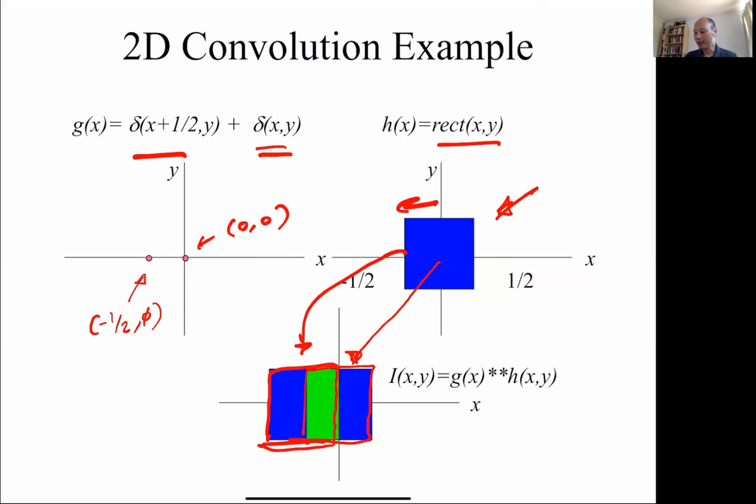So the idea is this would have a value of 1 here. It would be 2 here where I add the 2 up, and it would have a value of 1 there. Okay. So this is a nice example because it emphasizes that when you convolve with a shifted Dirac delta function, it just moves your object to that location. And then if you have a bunch of these, then you can always do each one separately and then add them up at the end because it's a linear system. Okay.